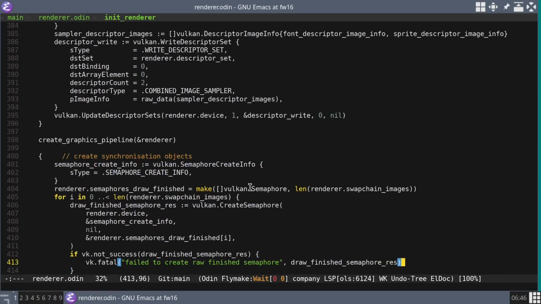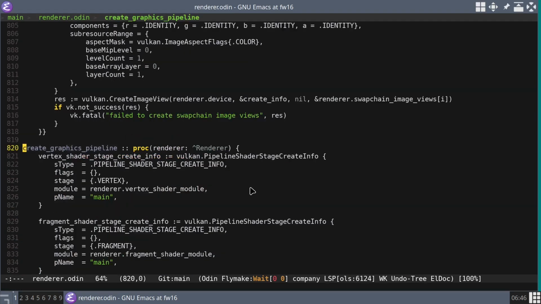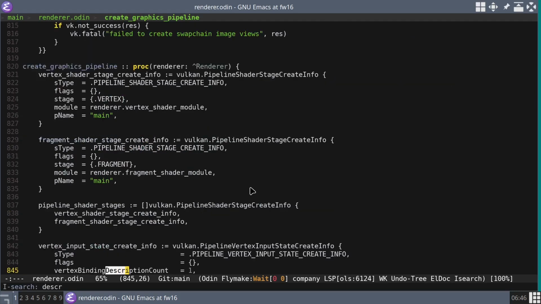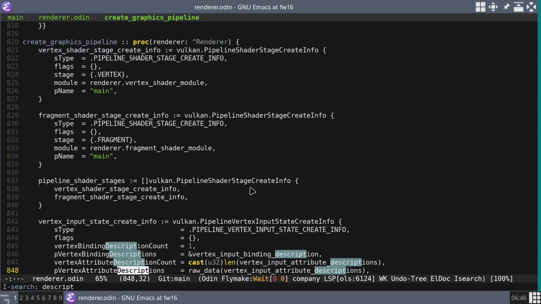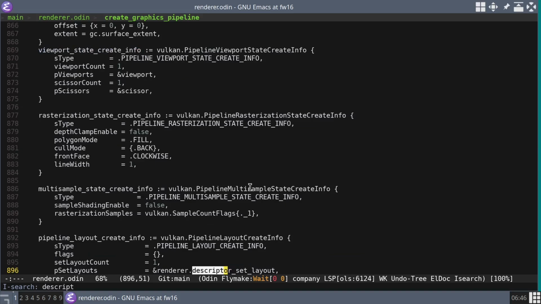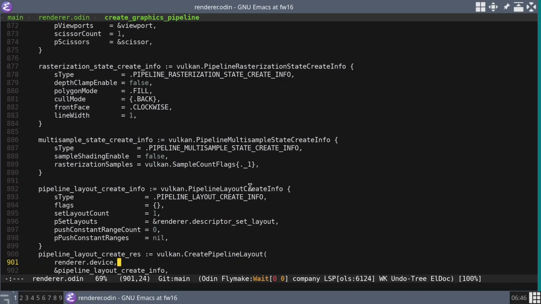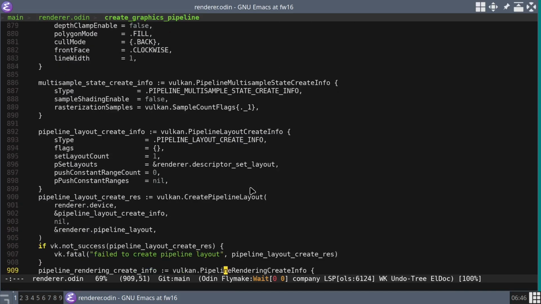Allocated, updated. Then it'll get bound in this, I think. There we go. We create this thing, it has that set layout.